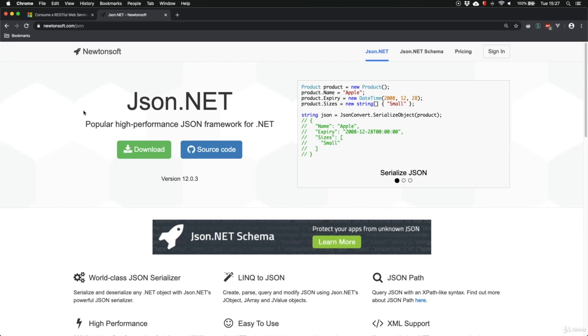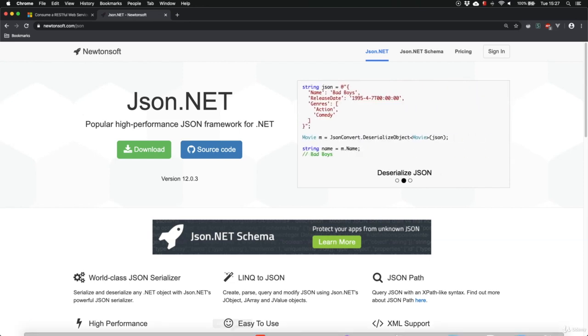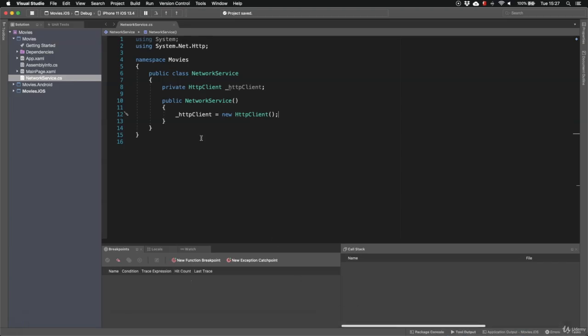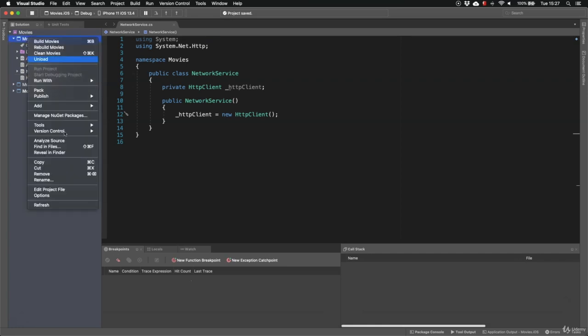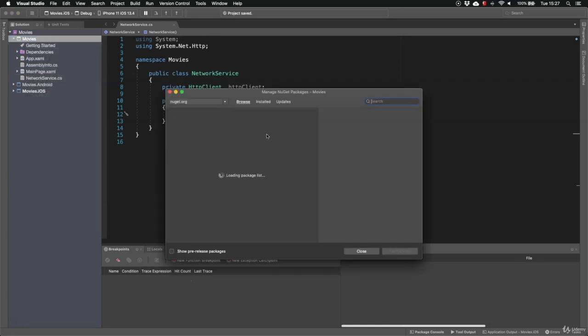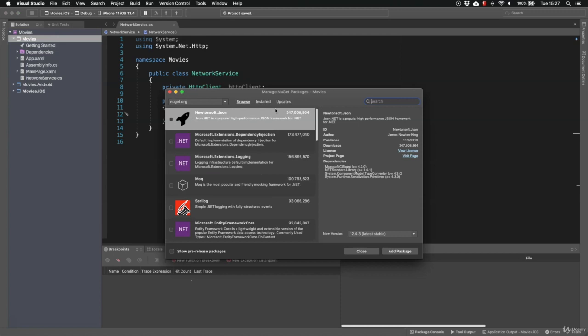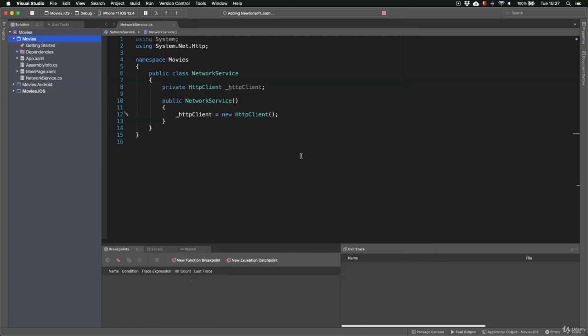So let's add this to our project. Okay, right click, Manage NuGet Packages, and already the first recommendation is this package. This is a very popular package, so we are going to add it.